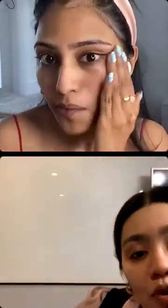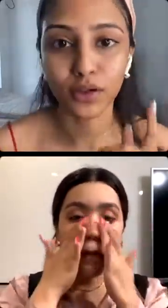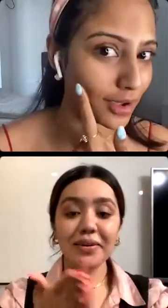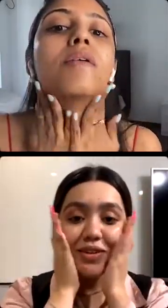So I'm just going to take a little bit of it. It has a milky texture and it gives you a beautiful glow after you apply it. Okay, so I have the serum on here and I don't have it here, so you can kind of see the difference already. My face is a little damp, but this is just going to be the cherry on top. I anyway like to do it when it's a little damp so that my skin is not too dry. And it just gives you this beautiful base for the rest of your makeup application.